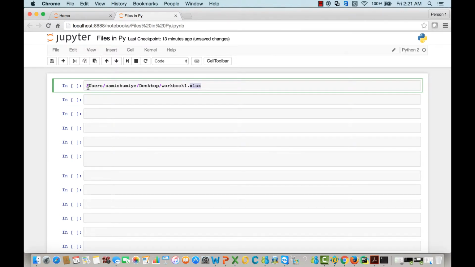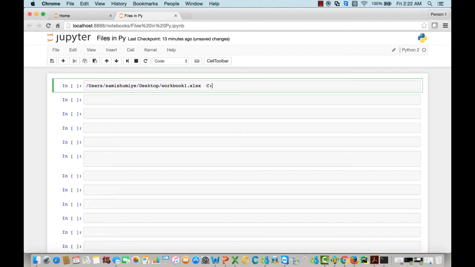For Linux and Mac users, the / separates one folder from another. So the equivalent of this is a \ if you are using Windows. So in Windows, it would look something like this.